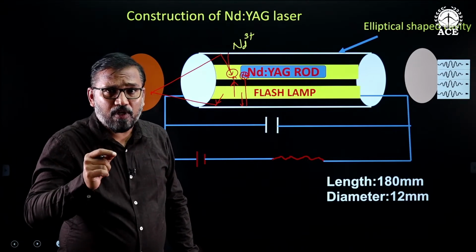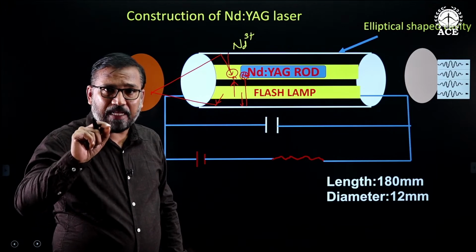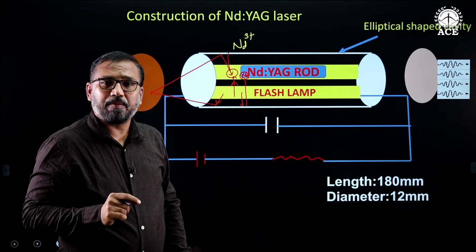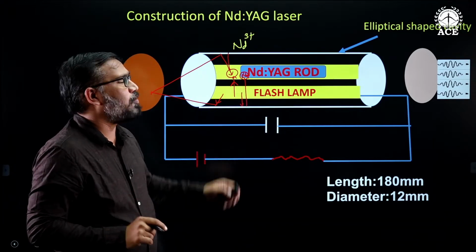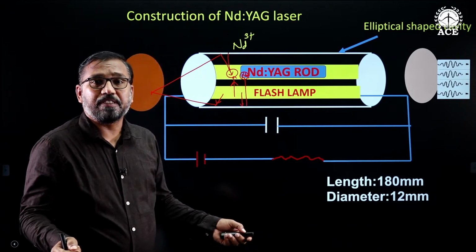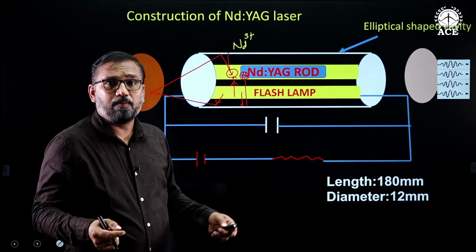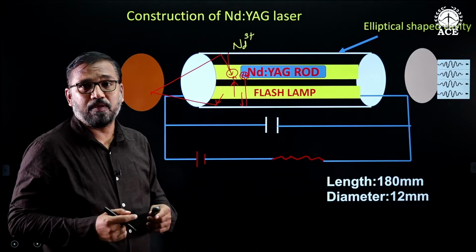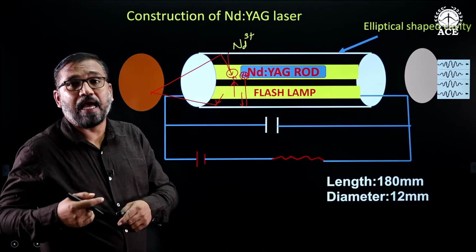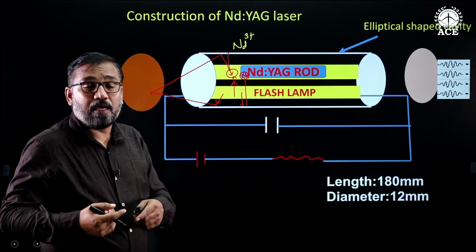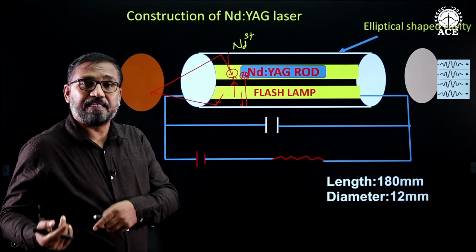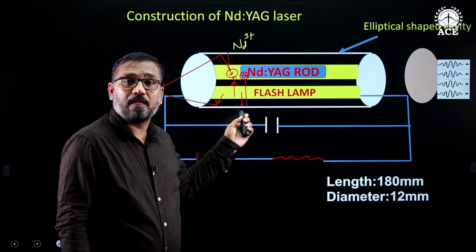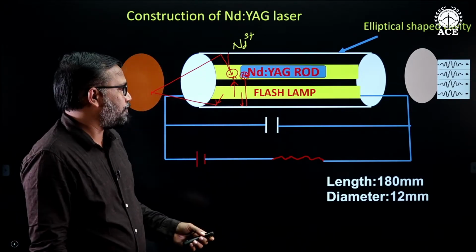Every photon emitted from the flash lamp is going to interact with the neodymium ions placed in the second focal length. So that is important. That means we have more laser gain, more amplification, and more interaction of photons. So we are going to get amplification of photons more easily than in the ruby laser. For that purpose only, the elliptical shaped cavity is used here.